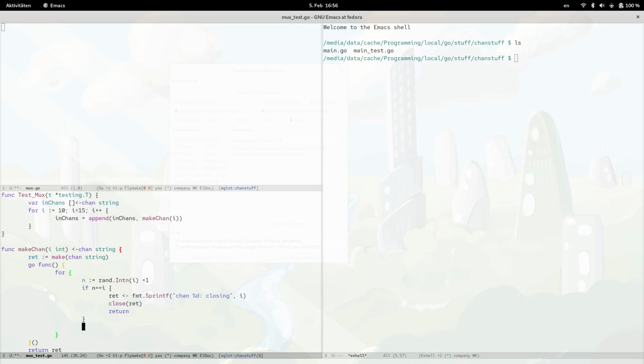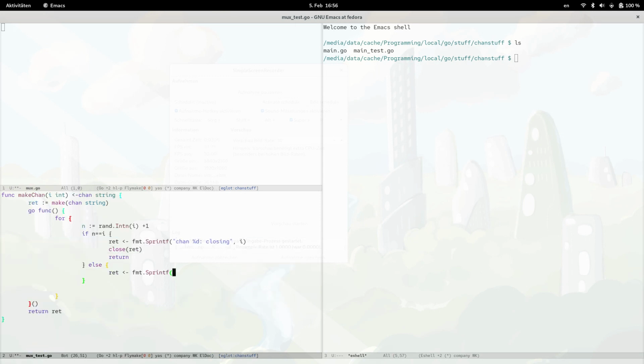Otherwise, we're just going to put a ret goes into fmt.Sprintf chan %d value %d. And this is just an i and an n here.